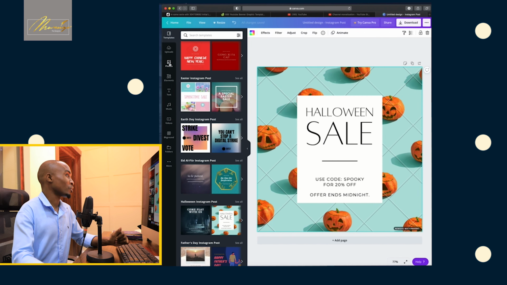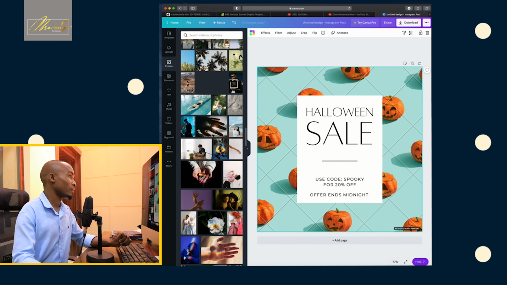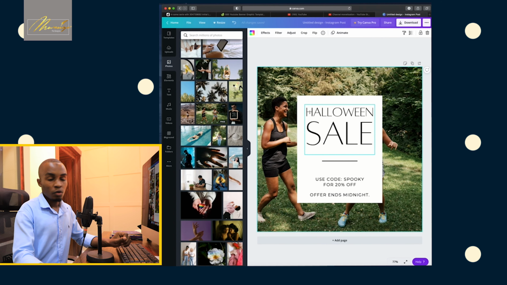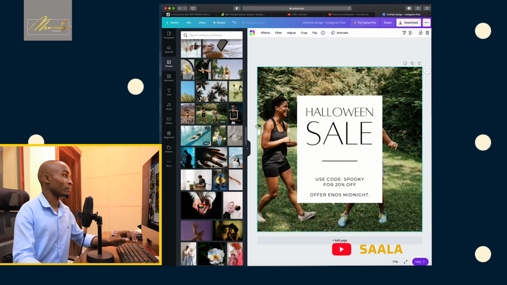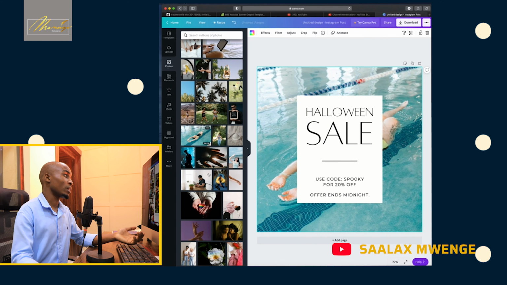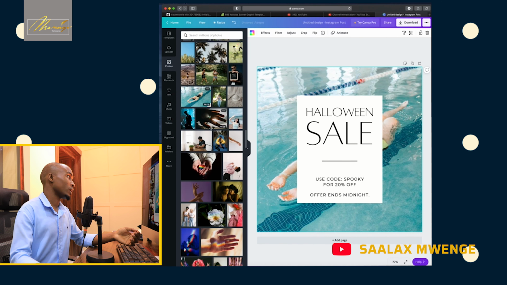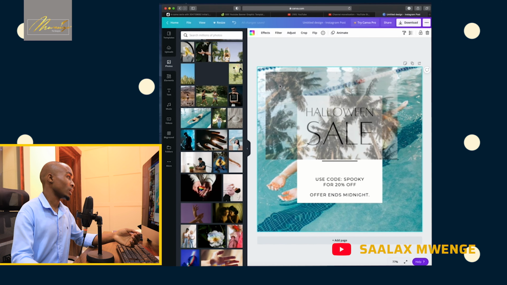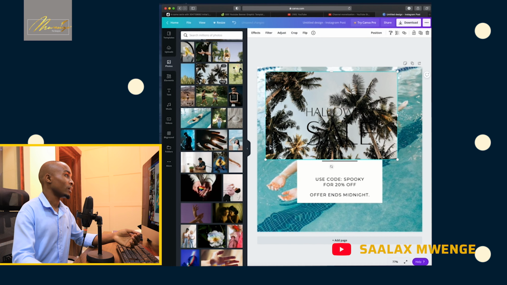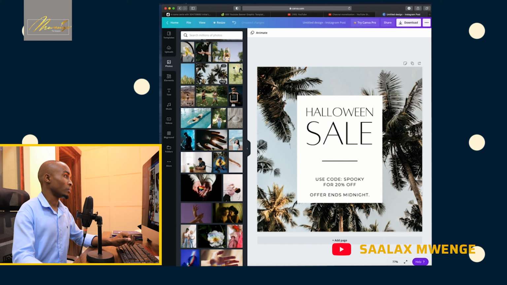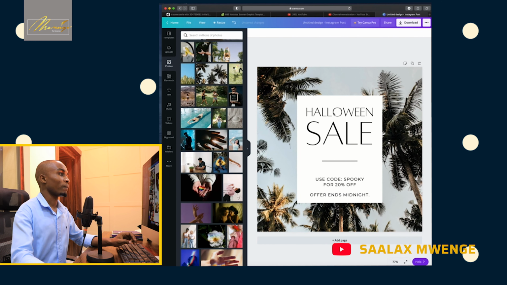But of course we don't want to purchase it, so we want to come to photos, and then you take any free picture here and then you put it there. So we take a picture, we put it there, and then you can replace this picture with anything that you want. You can look for any good design that you want. Let's say it is a holiday at some beach you went to. You just drag it behind there and then it will be there.